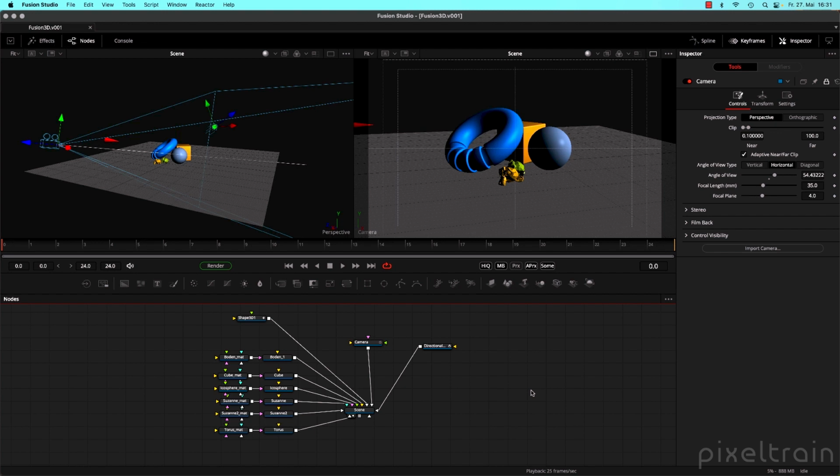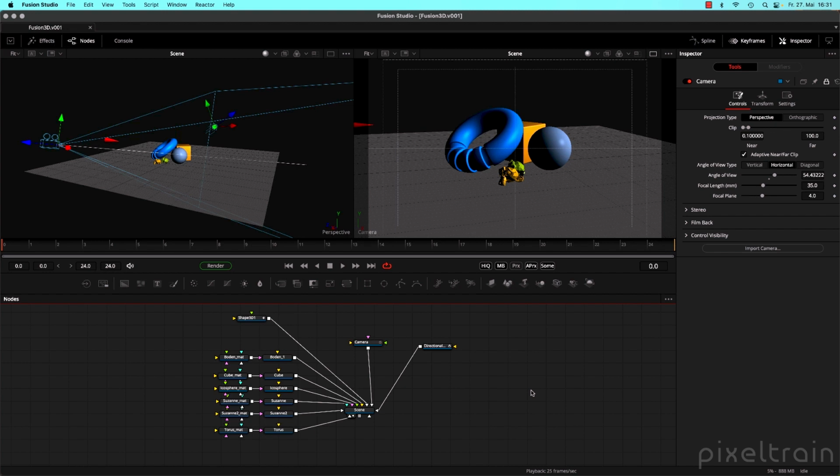Deep compositing is a really special technique in which every pixel has multiple depth values and also contribution. And so it's great for volumetrics and it handles anti-aliasing much better, MotionBlur and things like that. But it's really its own toolset also inside of NUKEX, and Fusion has not a toolset like that.